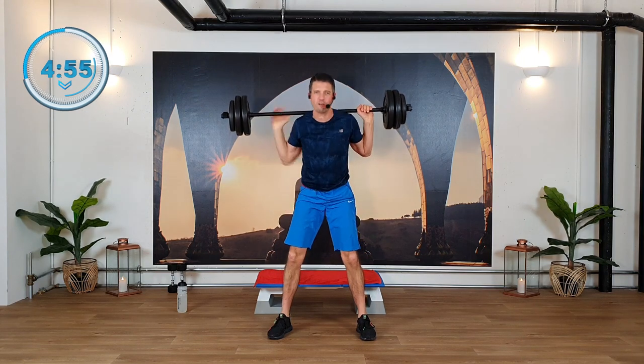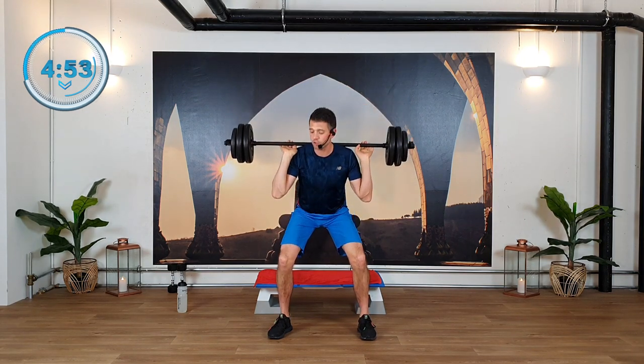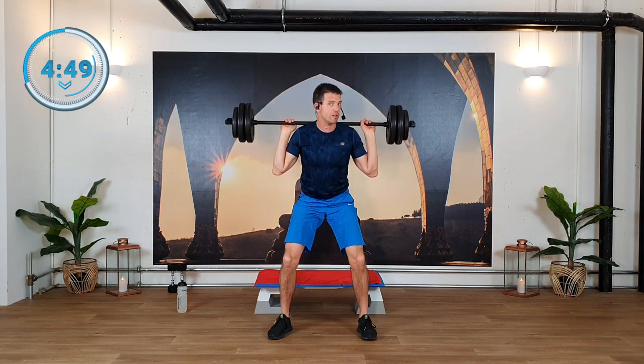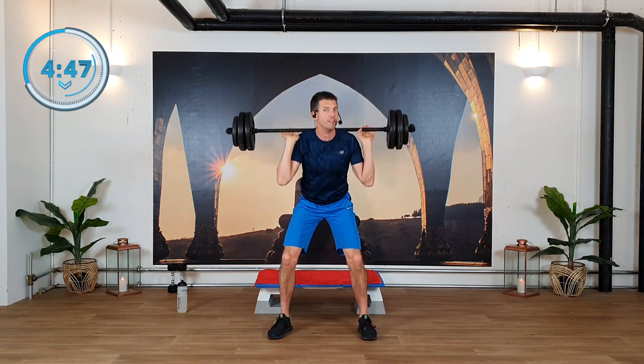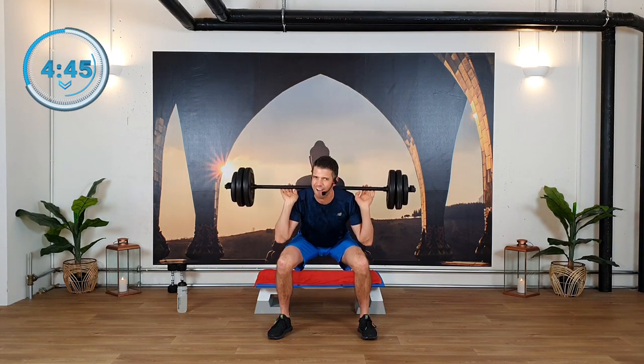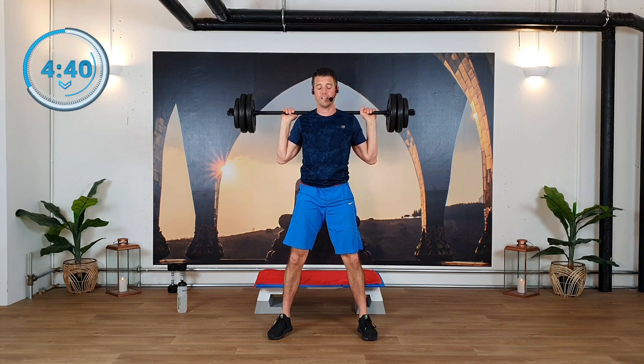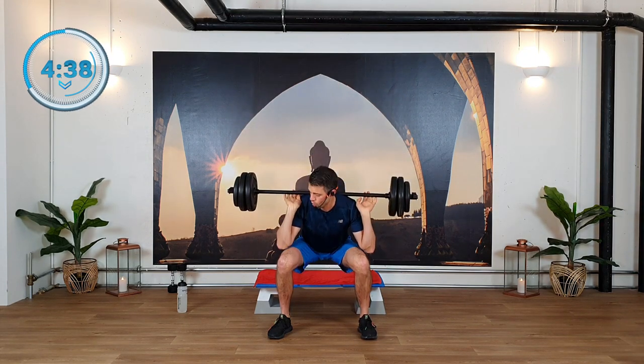Super slow. Four down. Four. Three. As I told you before, when we go down super slow, we go up super slow as well. Maybe now it's not a problem yet, but in the end of the track, it might be. So I'm telling you already. Okay, just a little quicker. Three and one. So it's three, two, one, and rise up.